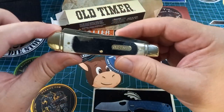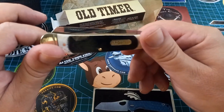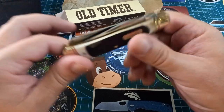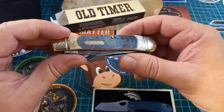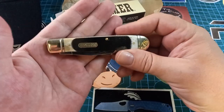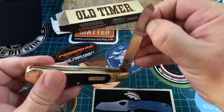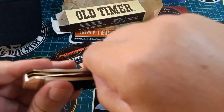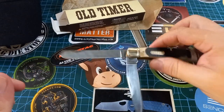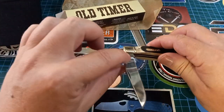This is going to be my carry for the next week or so. In a later video I'll show you how we can make a little slip for this wonderful little thing. So if you're in the market for something traditional, something with actual bone and hollow ground blades, this is it.